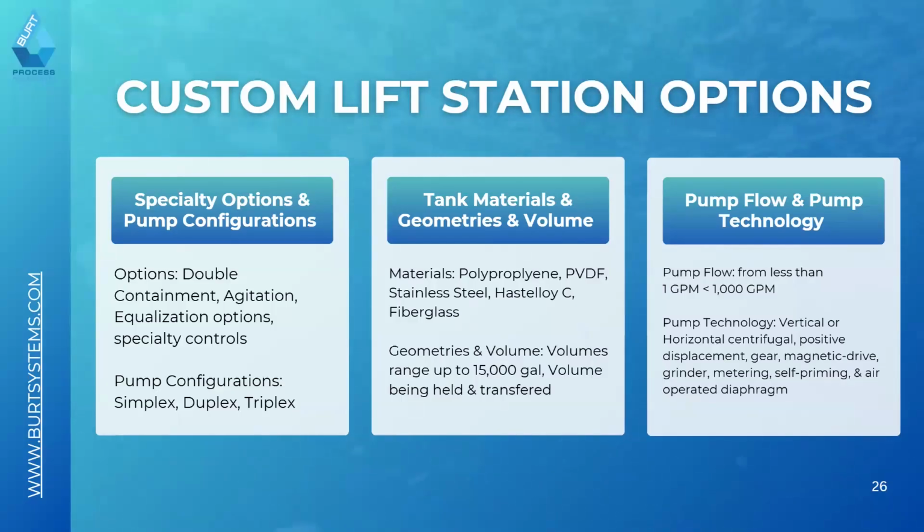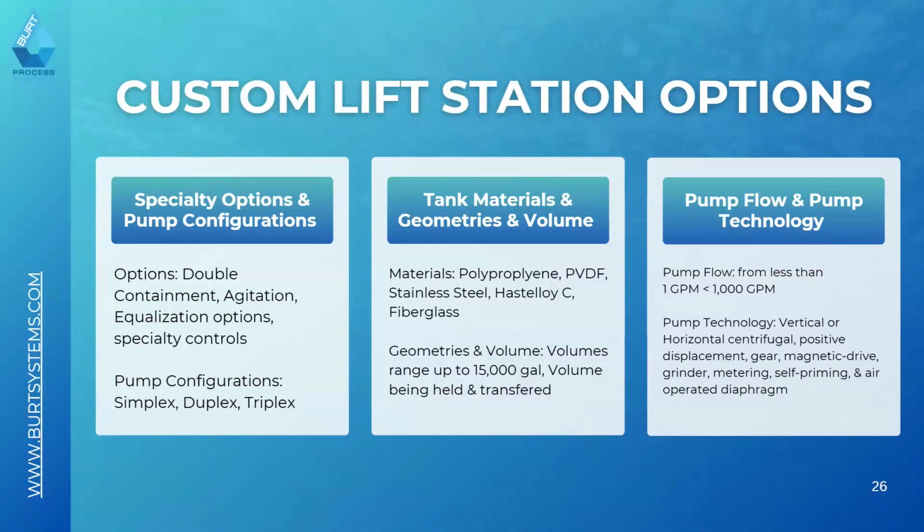And there's different things that come into this. It can be used for equalization, it can have agitation, double containment. So really, there's a lot of variety. And they have their different reasons, which is why a lot of times, designing the actual transfer systems for these various streams is actually more complicated than the actual waste treatment system itself.